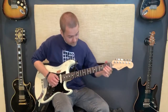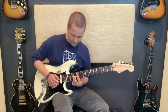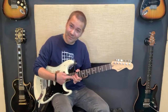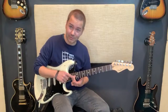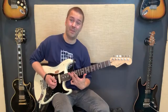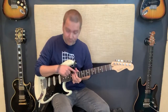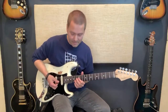So bend up, same as here, up the octave. You bend the 14th fret to the 16th on the G string with your third finger, and remember to get under the string with your second finger as well as your third, so that you're not just doing it with one finger, because that really hurts and you can hurt yourself that way. So don't do that. Support your bend and use your first finger to cover some of the other strings so that they don't ring unnecessarily.